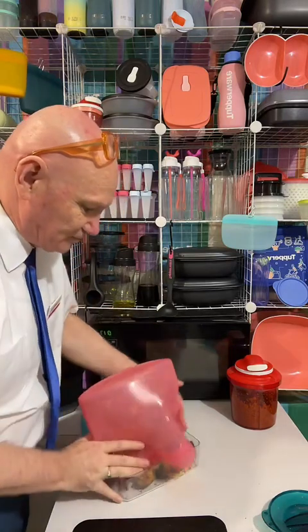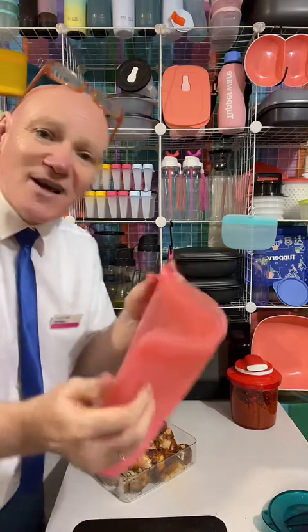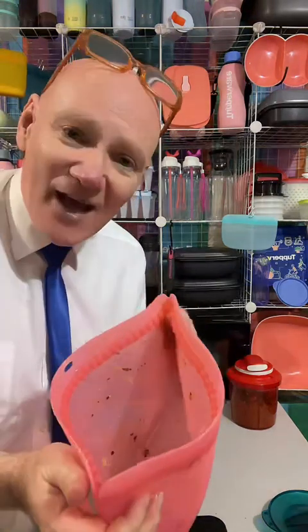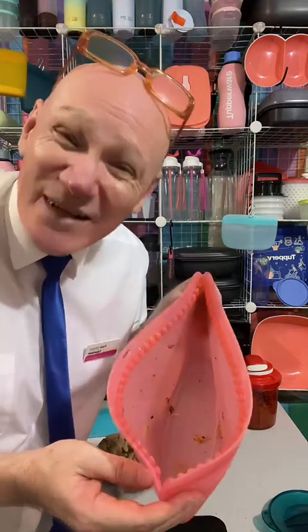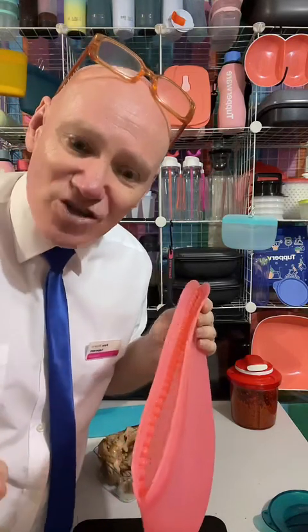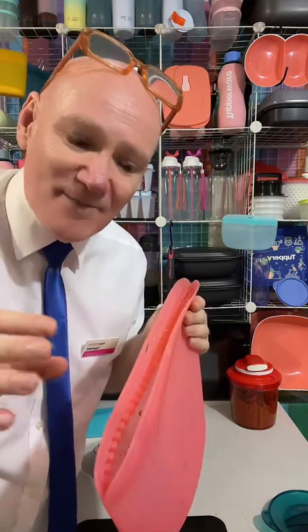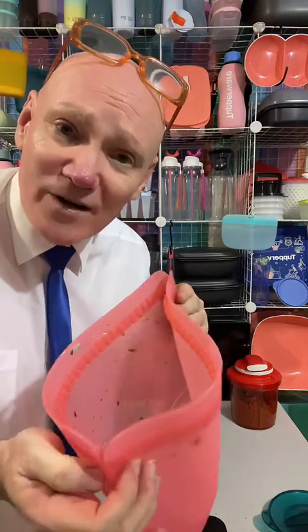Now what I can do is I can pop that inside out, and I can wash that out, or just pop it inside out and pop it straight into the dishwasher. Give it a rinse first and just pop it into the dishwasher. Don't dry these. Because it's silicone, it needs to air dry, all right? So if you grab a tea towel or something, it's going to hang on to the fibres of the tea towel. Just give it a hot soapy water and a soft cloth to wash, and just let it air dry on the bench top or on the dish rack, right?